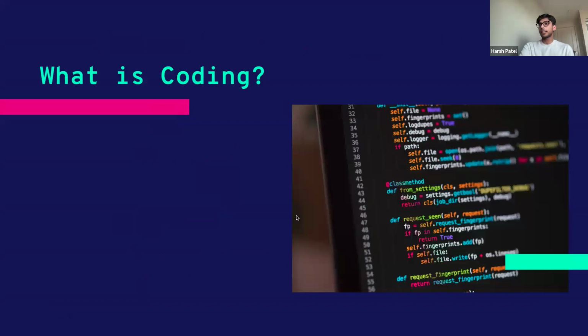So let's start off with this. What is coding? I know you guys are new to this, but in your mind, what is coding to you guys? What do we use it for? What does it look like? Anyone? You can unmute and give it a shot. There's no right or wrong answers. Just what is your idea of coding, right? I'll give you a couple of seconds to think about it.